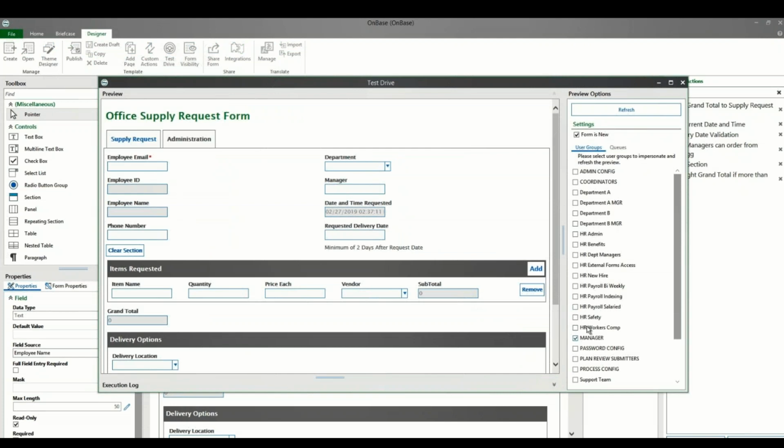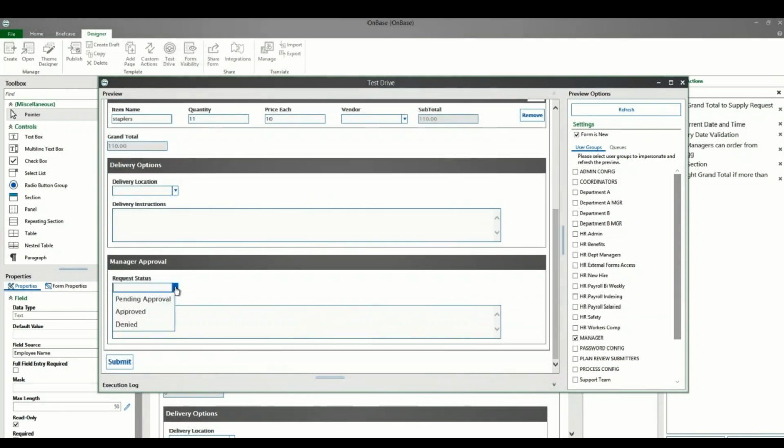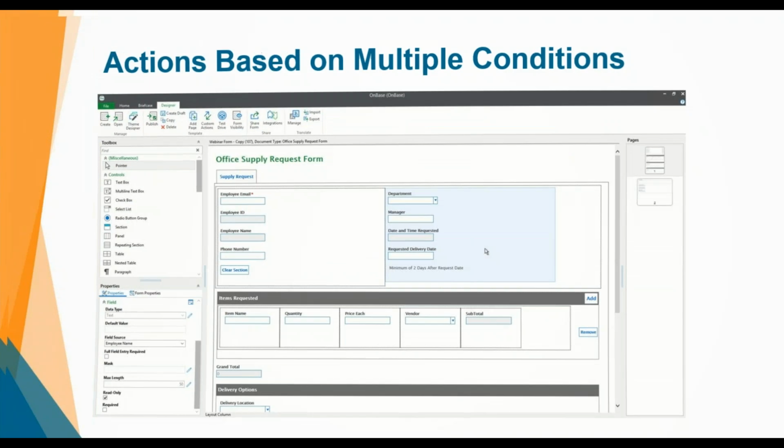So if we select the manager and then refresh the form, let's fill out some sample data here. Our grand total still looks good, but let's see what happens when I approve this. And there we go. As soon as both of those conditions are met, our highlight went into effect.